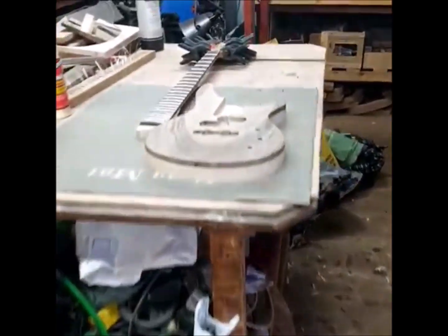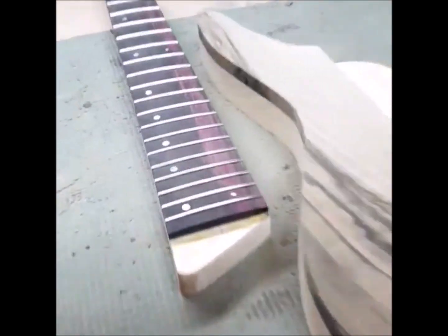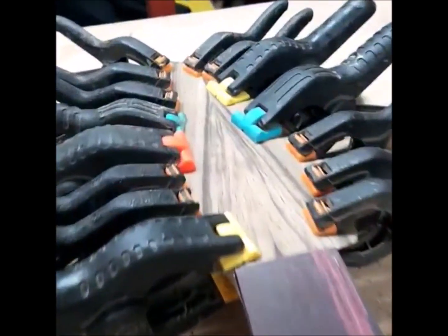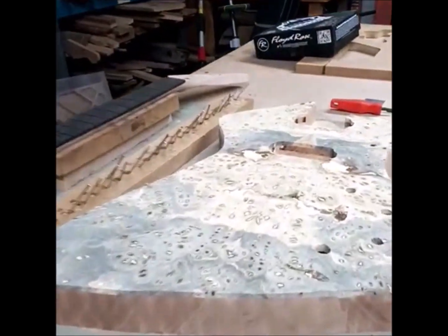Short scale bass, 24 frets. Nice bit of rosewood that. So Neil's got his frets in and he's just glued his headstock veneer on. Look at that. Dinky.